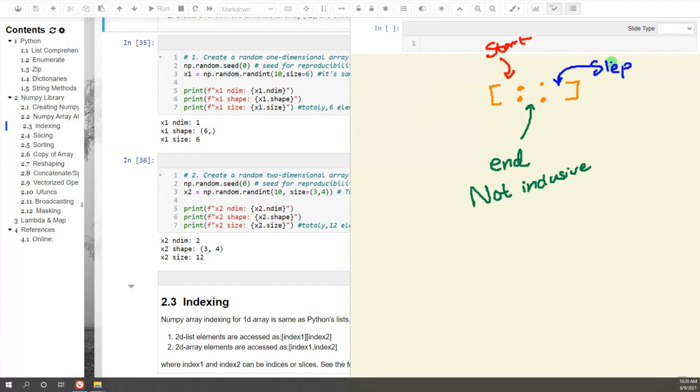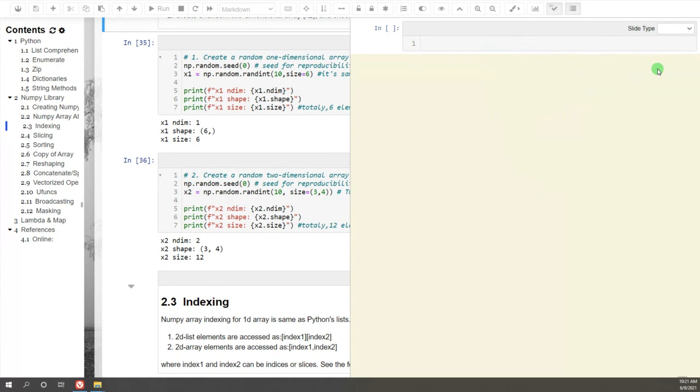By default it is 1, and this is optional. If you don't write this, it is by default 1. Otherwise you can have your own step. The same thing for a one-dimensional ndarray. By default the start will be 0, the step will be 1, and if you don't write anything, the end will be whatever is the end. There's no number actually.